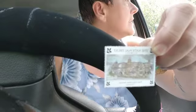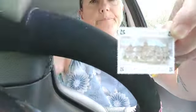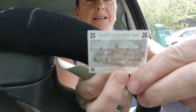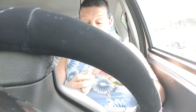I can't remember what car Sarah drives. So you can get a little collection here as well of, I think it's too bright for me to be able to. Oh, there it is. So it's a very old post office down in Cornwall. And you can get a book that you put all the stamps into. I did that with the girls when they were small.